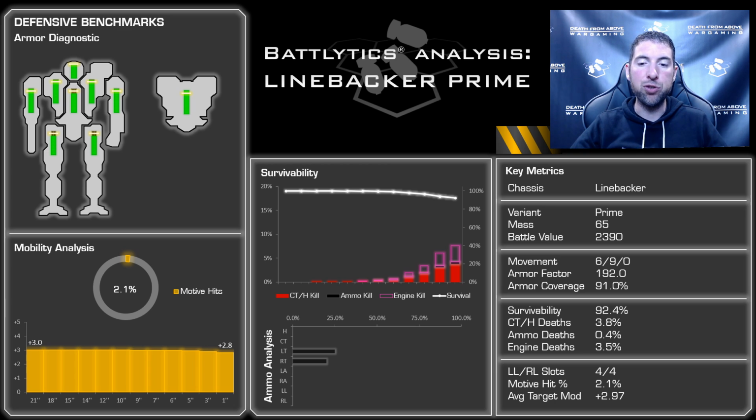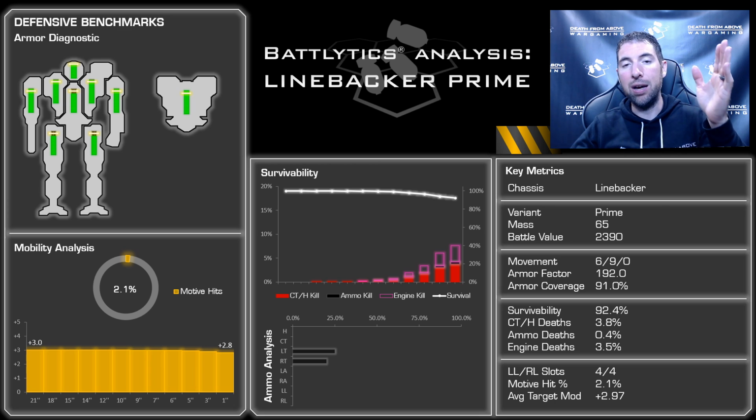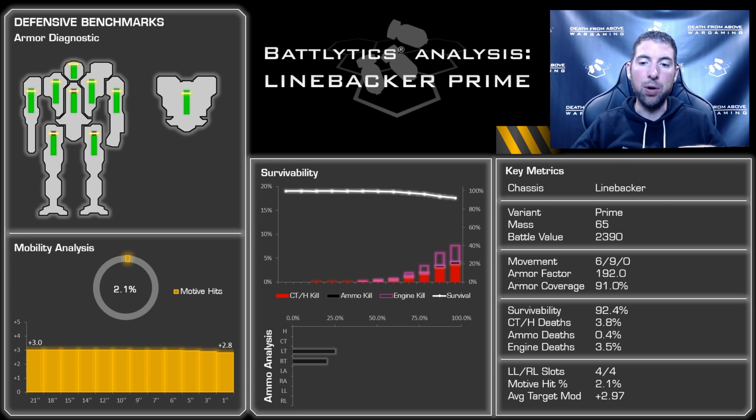You'll notice ammo deaths are at 0.4%. You might be like, Aaron, it's got case, it never dies from ammo. Well, that's not necessarily true. The way the Battlytics engine looks at it is, if I have an engine hit, or let's say my left torso is destroyed, and then I take an ammo hit on the right torso, which knocks out two more engine criticals and effectively destroys the engine and takes the mech out of commission, that counts as an ammo kill. That's important. So that's the way the Battlytics engine counts it. That happens very infrequently, less than 0.5%, but it still does happen.